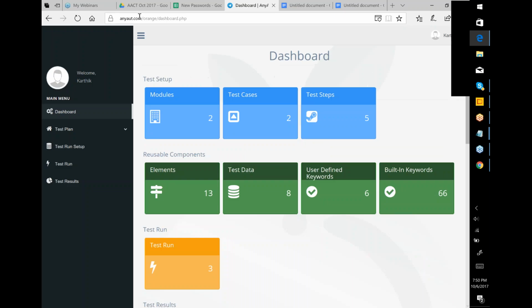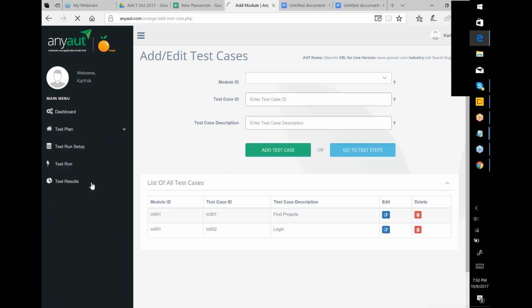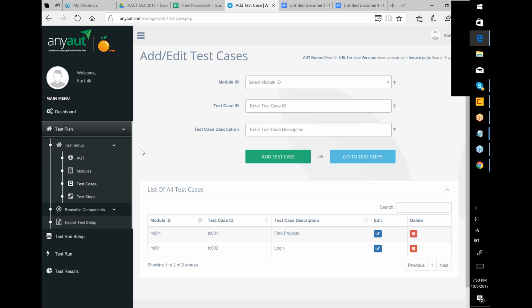Oops. Okay. Now there are already a few things created. So what I will do is I'll do a little cleanup later, team, for the same things. In fact, I would like to delete all of these. So I think delete should be, let's look at the modules. Employees, freelancers. Okay, that's fine. We'll keep it like that. Test cases will modify. So, okay, good. Test steps.